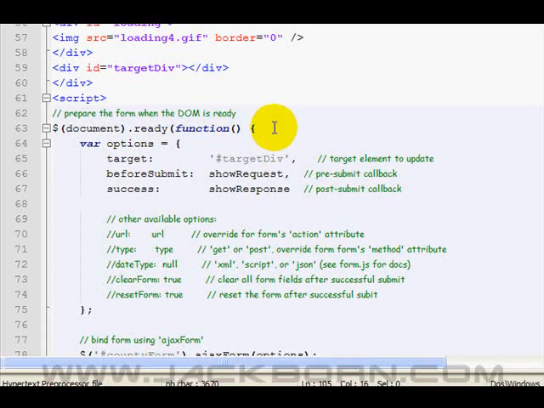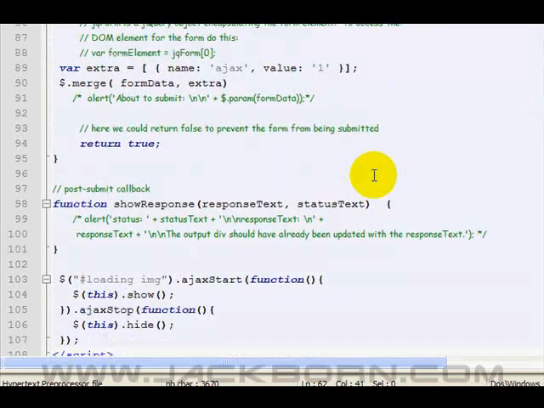What we have is the document ready function. So when you look at this, it is waiting for the entire page to load up. There are some things that you don't want to have happen. It just won't function properly unless the browser has been able to load up the entire page. So you want to wait until the DOM is ready, and that's what that function does.